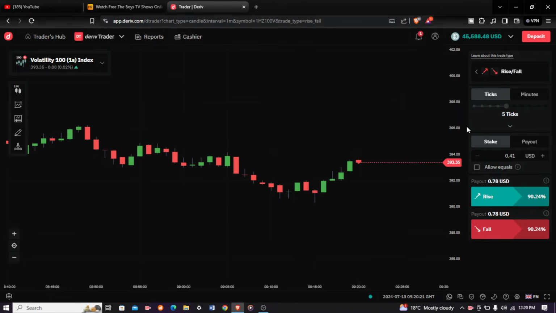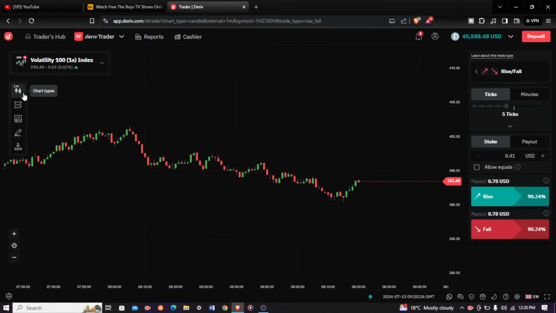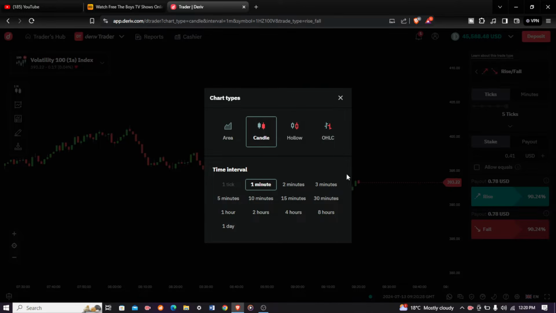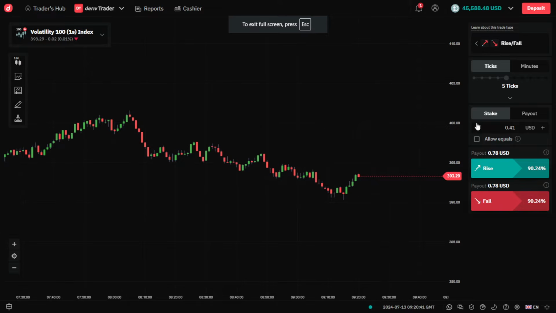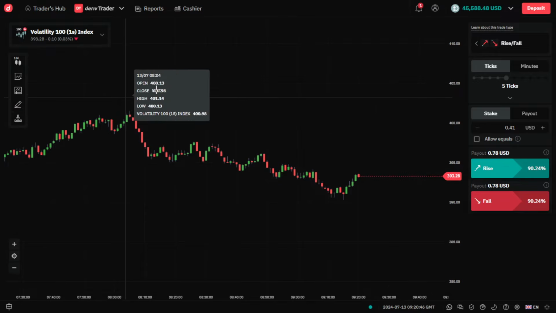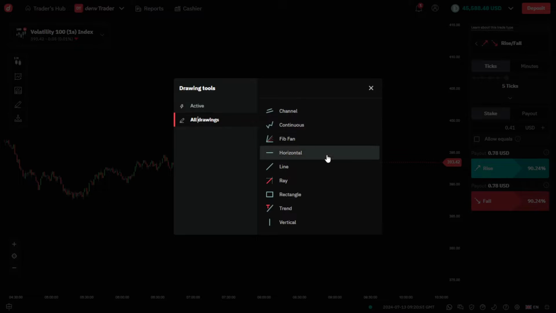Okay, let's do this. So the first thing is you want to put your chart to 5 minutes. So we set our chart to 1 minute so that you can change the candle bar. But if you want to analyze the market correctly in DTrader, and I'm emphasizing DTrader, don't go using this in many other apps. Okay, if it is in DTrader alone, you will come here and pick drawings, come to drawings, all drawings, and then you pick a line. So you have a horizontal line and you have a vertical line. So you can pick both.